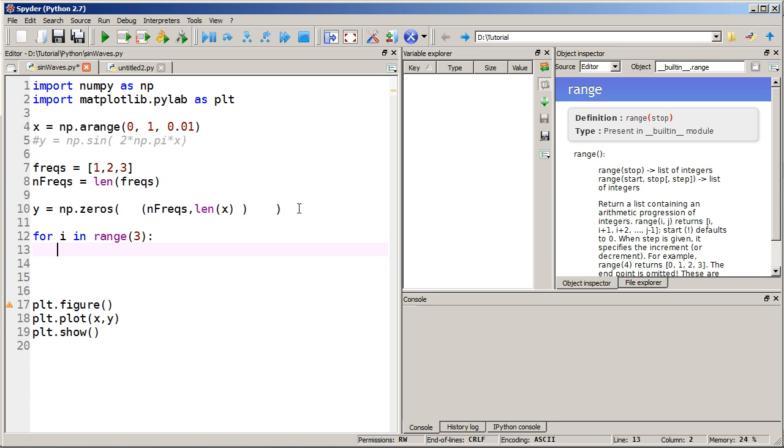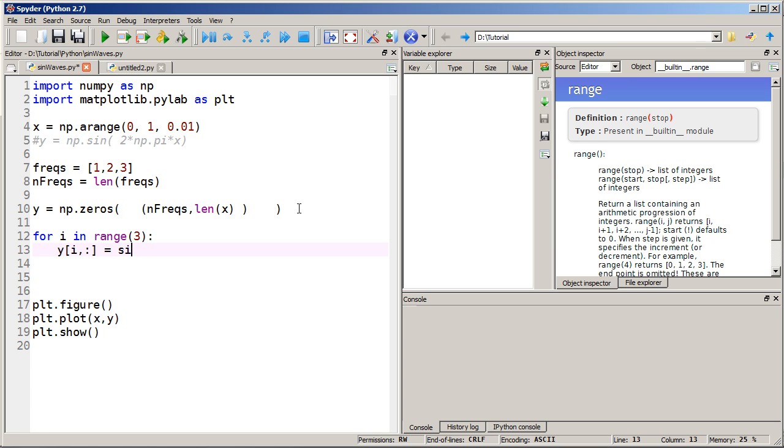So what I'm going to do now is come back to y, and I'm going to start placing the data into the right rows. In MATLAB we have round brackets or parentheses. In Python we use square brackets. Indexing starts from 0. In MATLAB the first row of the matrix would be row 1. In Python counting starts at 0, so the first row is going to be row 0. This is a little bit of a strange thing coming from MATLAB, but you'll get used to it, and there's a reason why people prefer this convention.